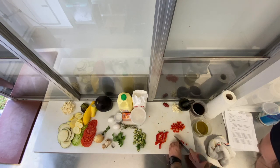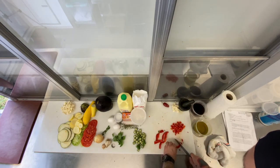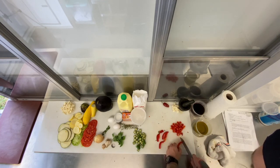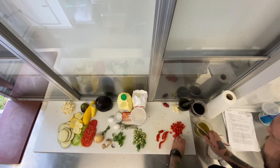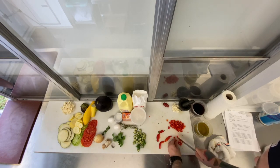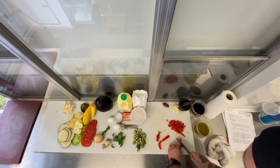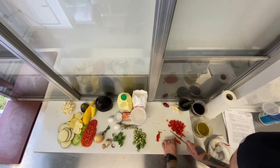Every veggie that's going in here, except for that eggplant, can really be eaten raw and taste pretty good. That's something that not a lot of people know, and we do that at the restaurant too, actually. People have a tendency at home, and other restaurants too, I've seen, you go out and get a sauteed veggie or a grilled veggie, and that thing is cooked until it is soft, and that seems to be like this idea, like when you're cooking noodles, when it's soft it's done, and that's not the case.